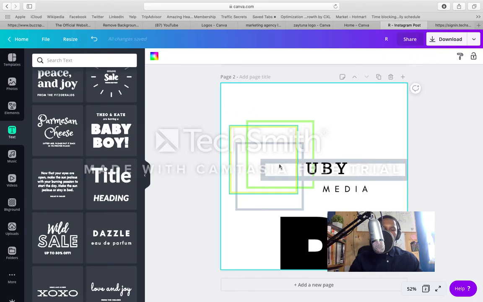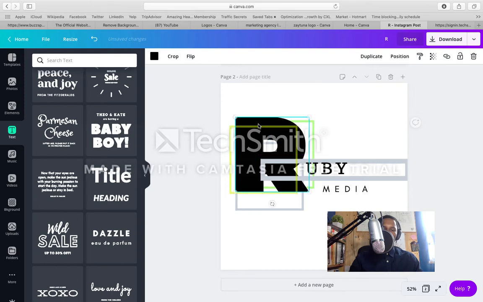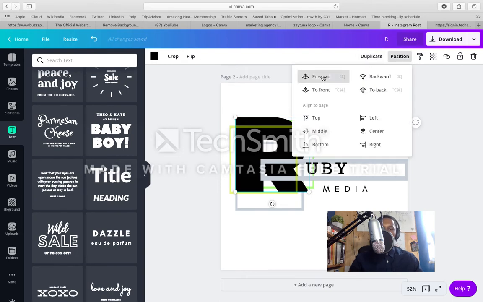So you see what we're doing here, guys? We're being creative. This is what I call creativity. Boom. Now you know what we need to do. We could just simply pull the big R. We're gonna call it a big Ruby. We're gonna pull Ruby up front, right? We're gonna pull her forward. All right, look at that. Boom. So she's like that.